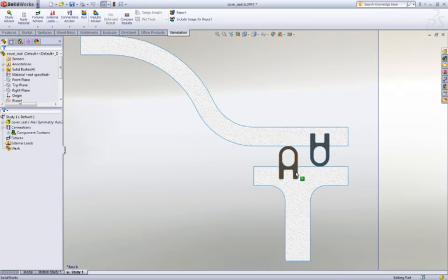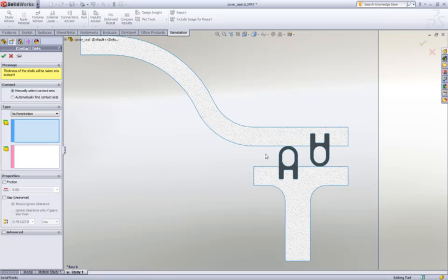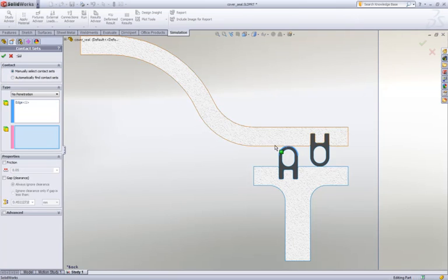So you can see here we have our seals and our top and lower plates. As for any other model, all the material properties come across automatically for us. All we really have to do is define a couple of additional contacts between the edges that are going to touch, and we'll do that for the other seal as well. And that's really all there is to it that's different.